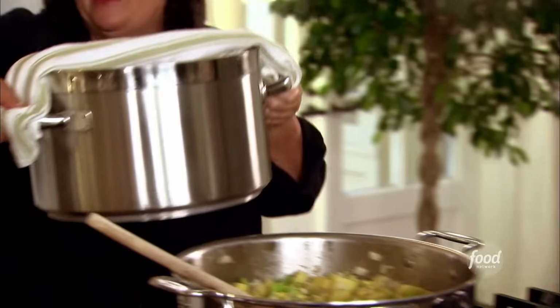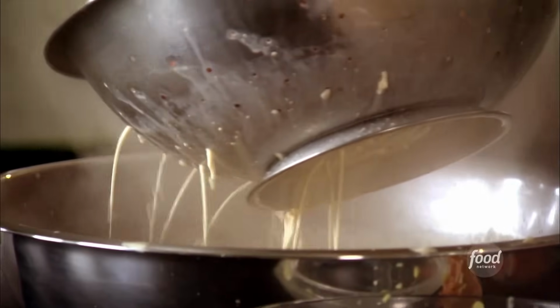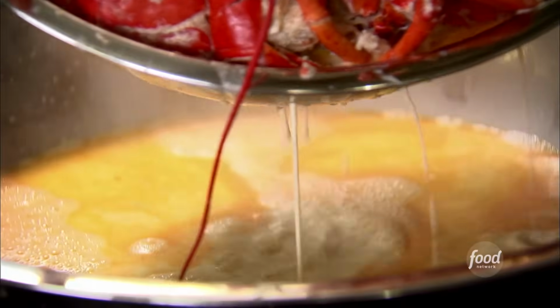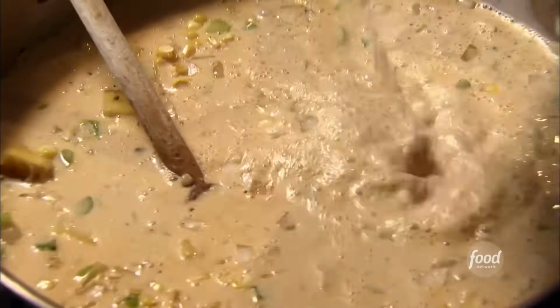Big pot of stock. I'm just going to strain it right here. You just want to make sure you get every bit of the stock. Let it drain for a minute. So what I've done is really get all the flavor I can possibly get out of all the corn and all the lobster. So this stock is going to go right into the soup. It's going to cook for about 15 minutes.